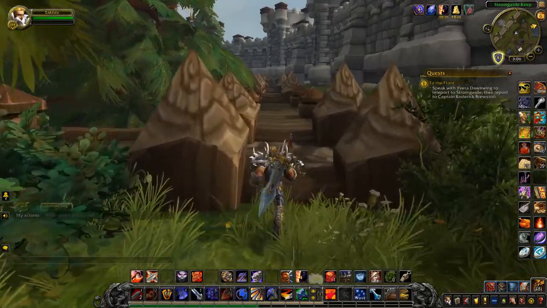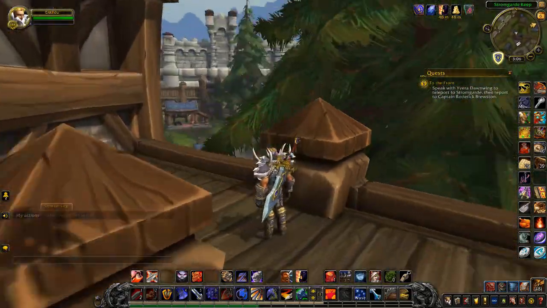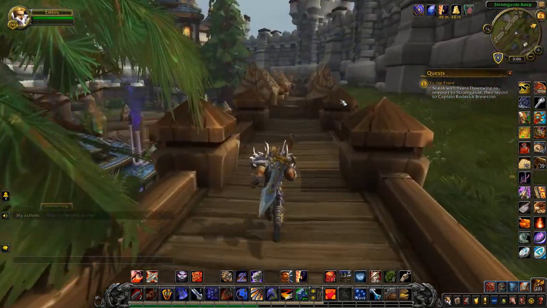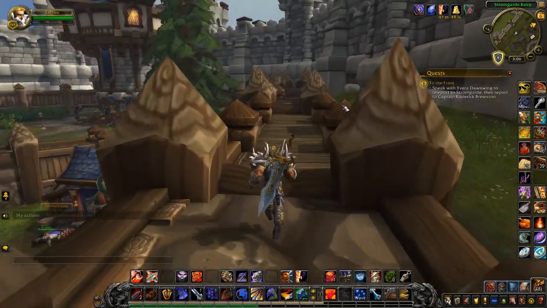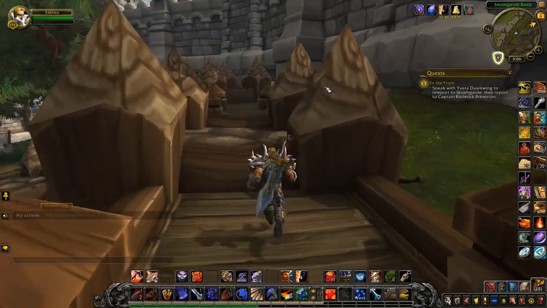Hello, bunny. Now, can we walk along the palisade walls? We can. At least a little bit. See how far we can get, shall we? And we will look at the stuff below a little bit later. Let's just see how far we can get across the wall.